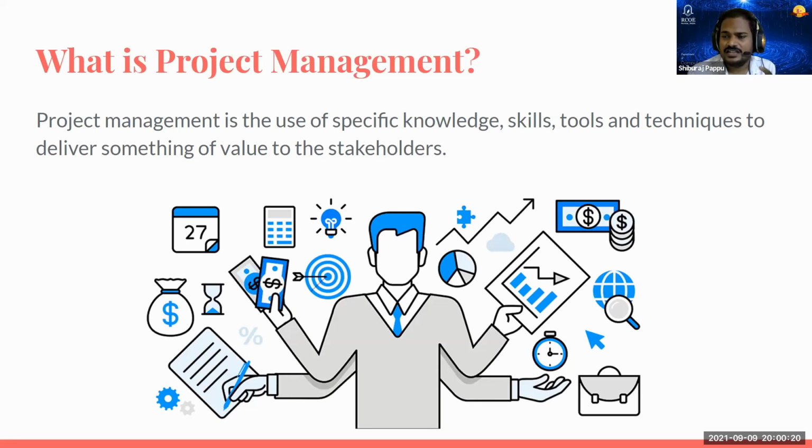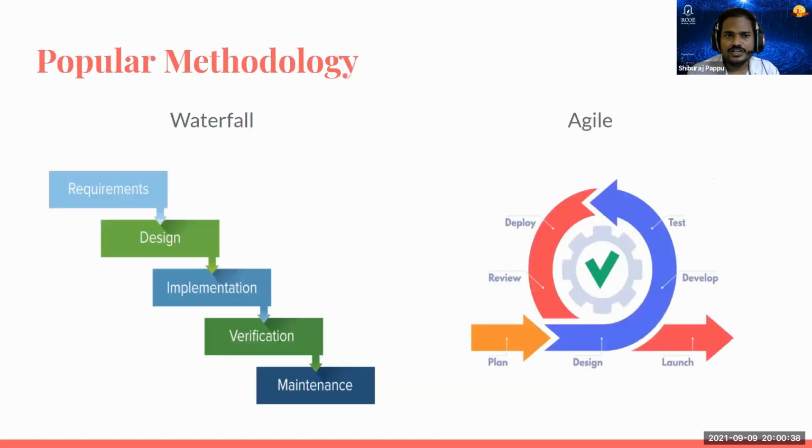And this is done in all the industry. You go in any industry, any software industry, or in fact any process management industry, you will see that there is some kind of a project management going on, and you will be part of that. Whether you want it or not, you will be a part of it, right? So let's look at two popular methodologies. Okay. So one is the waterfall method and another is the agile method, right?